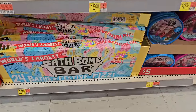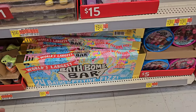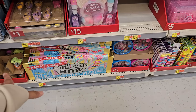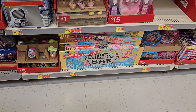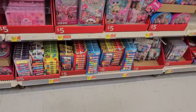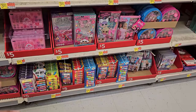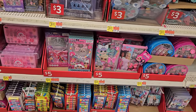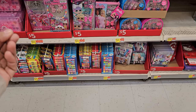$20 here — the world's largest bath bomb bar. That's a bar. 24 bath bombs in one giant bar. I wonder how that works — maybe we should get that and put it in a big tub and show what it looks like. And all the fun lip gloss, you guys — my daughter used to collect all this stuff. It's five bucks. RIP to my lip balm videos — Walmart doesn't do Lip Smackers anymore. Remember the tins and everything?